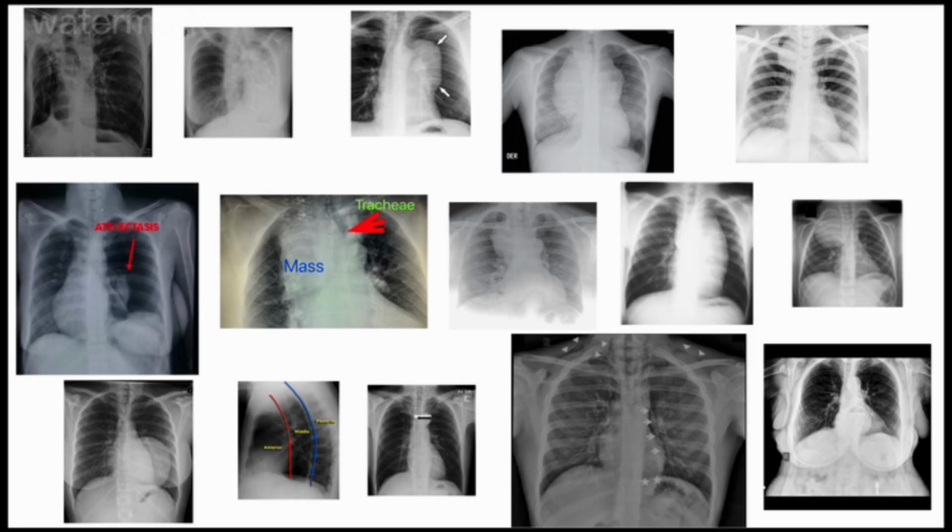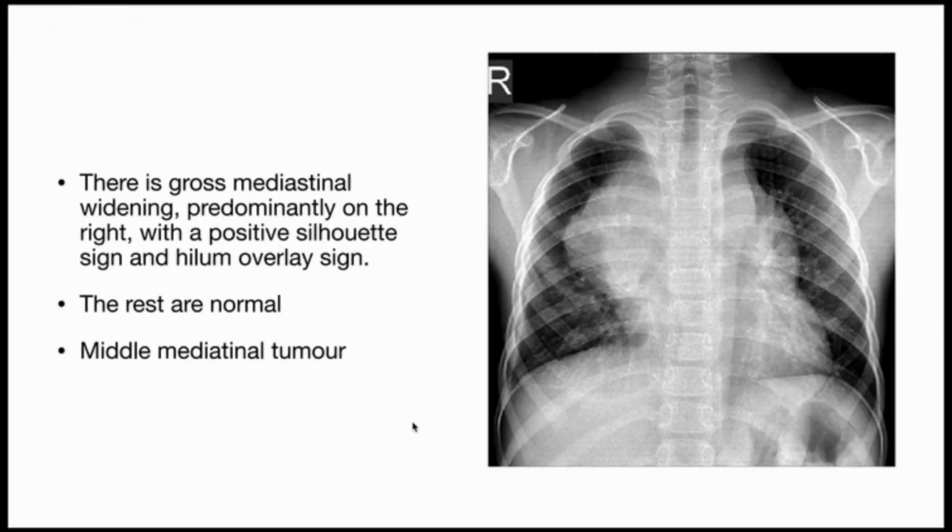The description is mainly with loss of the silhouette of the mediastinum, that is, to be enlarged focally or generally. Like in this case, it may enlarge generally, like we see in aneurysm. So when you are describing it, again, this gives you a hint. Many of these are never complete without a CT.